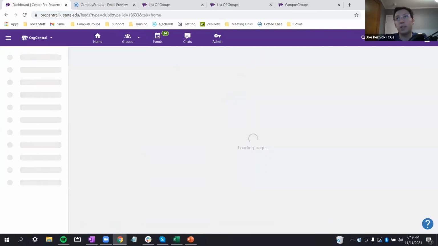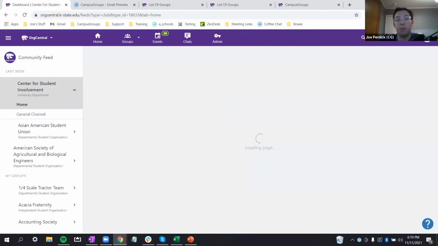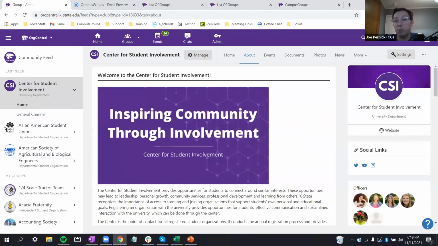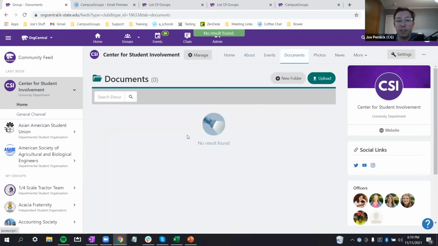Yep. Yeah. There also is the option to make it available just to officers. It can be only available to just your tag members. You have all those options pretty much everywhere within the site. So again, they would show up in this documents page. And right now, this group doesn't have them showing too on the group page, but you can show them on this group page.